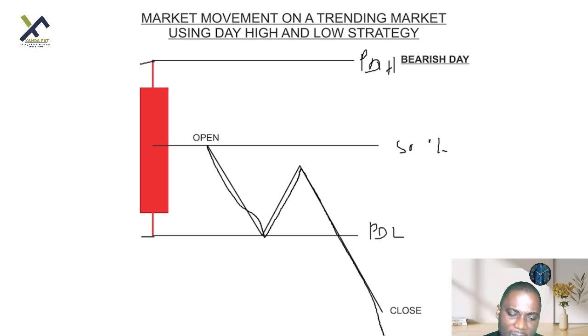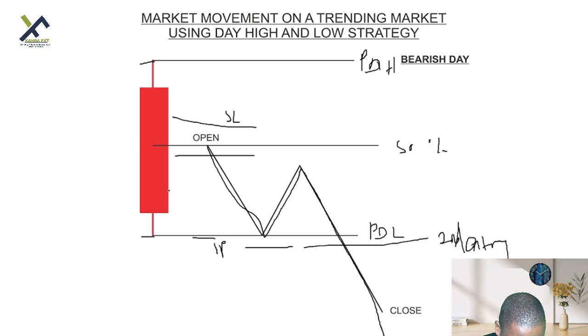So just like I said, my entry will be a little bit below the 50%. Okay, that becomes my entry, and my target or take profit should be below the day low. Okay, now this becomes my take profit. My stop loss should be a little bit above the 50%. So this becomes my stop loss.